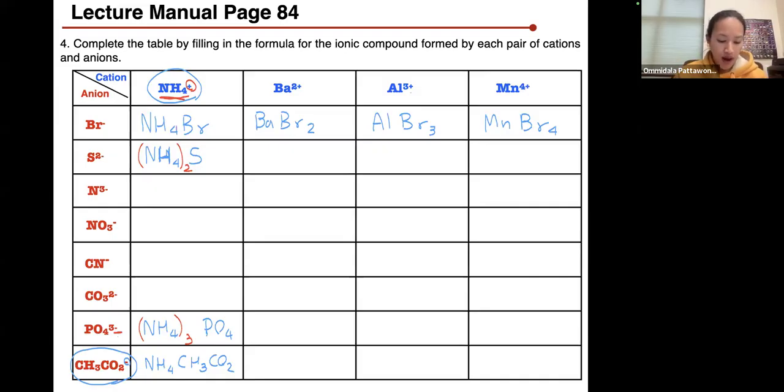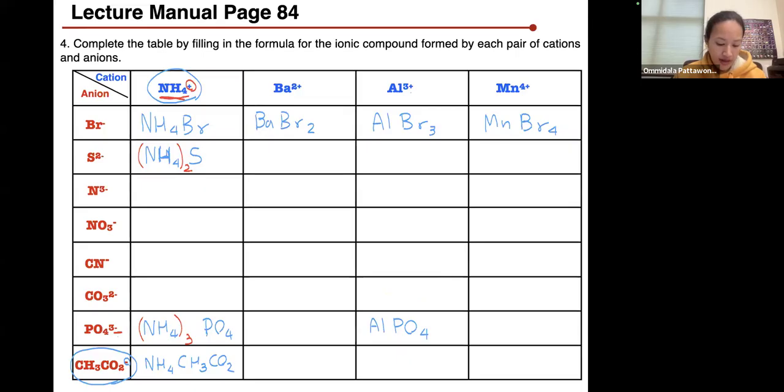Next one, I want to look at aluminum and phosphate. Aluminum is 3+, phosphate is 3-. So in this case, it's just going to be 1-to-1, right? Because 1 aluminum would be per 1 phosphate. As I mentioned before, if you need only one polyatomic ion, then you don't need parentheses. So aluminum phosphate, it's just going to be that. If you want to check the charges, it would be 3+ added to 3-. This is equal to 0. Exactly what we want.